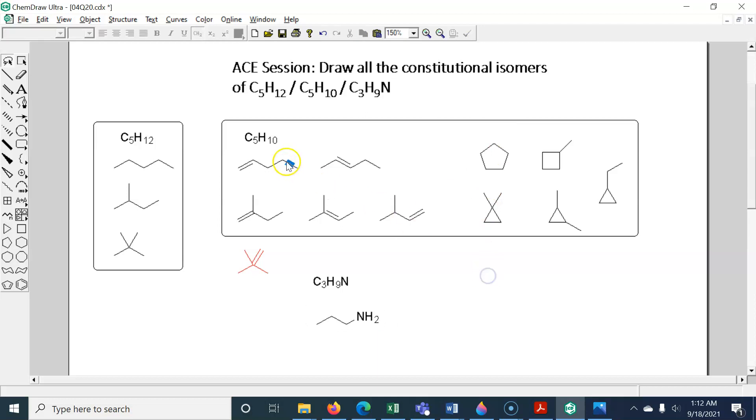In this example, C5H10, we put in a double bond and we started walking that group down the molecule. We don't have a double bond, but we have an NH2 group. That is called an amino group. Let's walk it to the left on this three carbon chain. Put it right here. Do you notice how confident I am? How confident I am that we have the right number of hydrogens? Because we have the right number of carbons, the right number of nitrogens, and everything is singly bonded. The hydrogen count should be identical in those two molecules. 1, 2, 3, 4, 5, 6, 7, 8, 9.